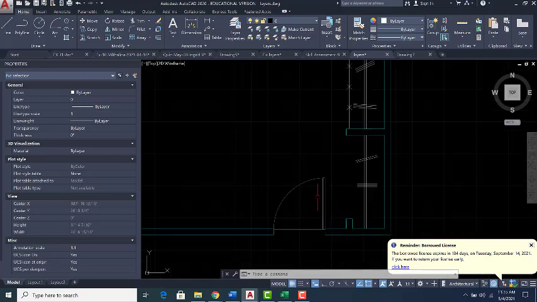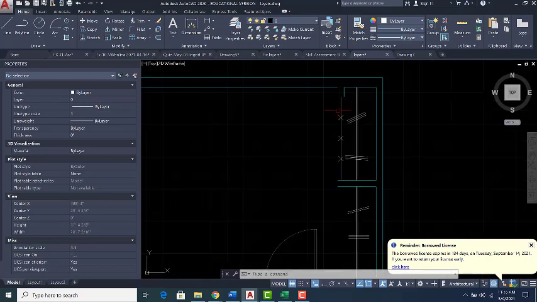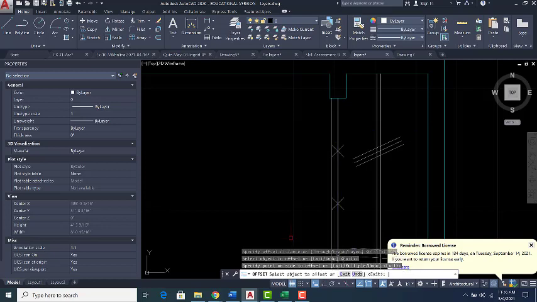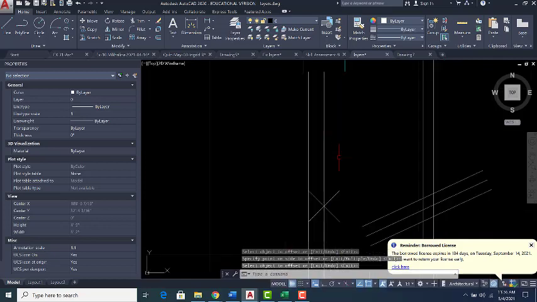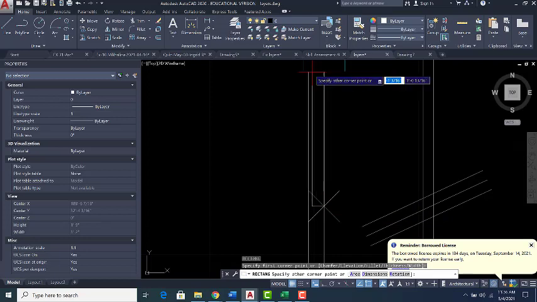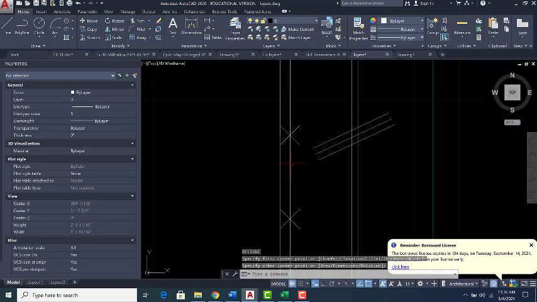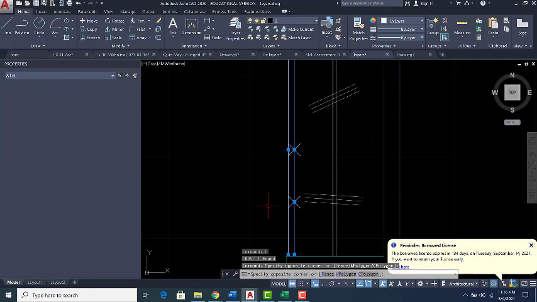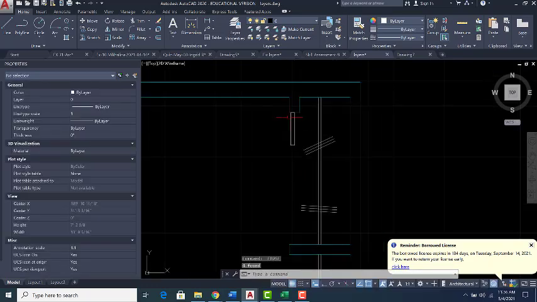Then the thickness of the door, we put it 1.5. So this one could be a little bit less, but it's fine. I put 1.5 and I offset this one this way. Okay, so next I just need to draw a rectangle from this corner to there. So rectangle from here to here. So because all of them, they are all the same size, I just get rid of all this information. I don't need them. I have the first panel.